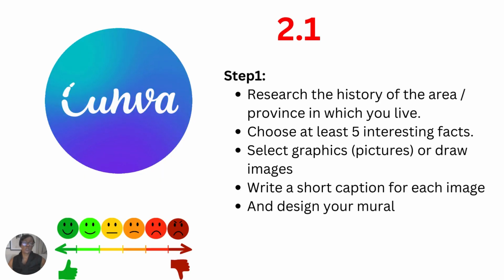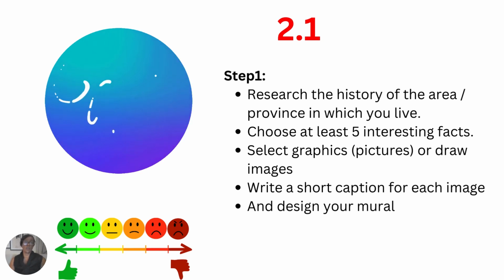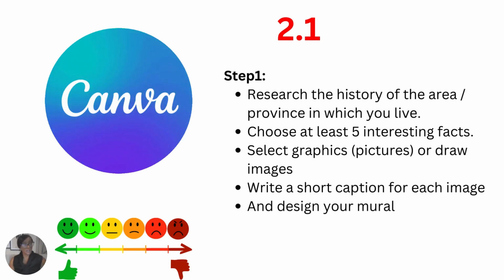Part two is split into two sections. So we're going to focus on the first part first, and we call this 2.1. So 2.1, I'm discussing it in two steps so that you know you have to double check if you've done both step one and two. So for 2.1, step one is you have to research the history of the area or province in which you live. Now, some of you are not living at home, you're living at res, so think about the province where you are from, or if the province where the residence is in has a lot more tools and insights or interesting things you'd like to share, then you're more than welcome to choose that one as well.